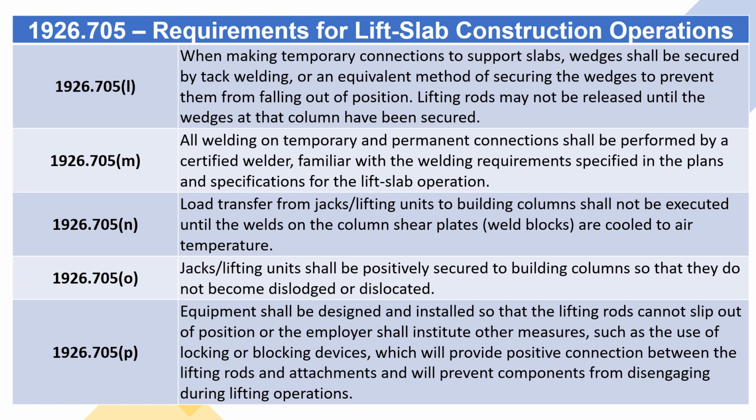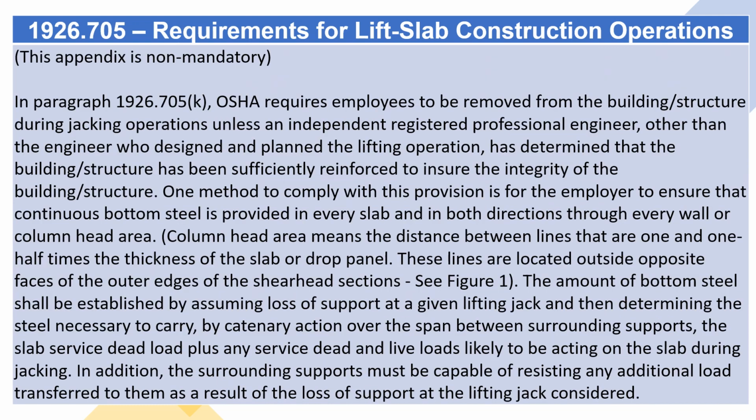1926.705(p): Equipment shall be designed and installed so that the lifting rods cannot slip out of position, or the employer shall institute other measures, such as the use of locking or blocking devices, which will provide positive connection between the lifting rods and attachments and will prevent components from disengaging during lifting operations. This appendix is non-mandatory. In paragraph 1926.705(k), OSHA requires employees to be removed from the building/structure during jacking operations unless an independent registered professional engineer, other than the engineer who designed and planned the lifting operation, has determined that the building/structure has been sufficiently reinforced to ensure the integrity of the building/structure.